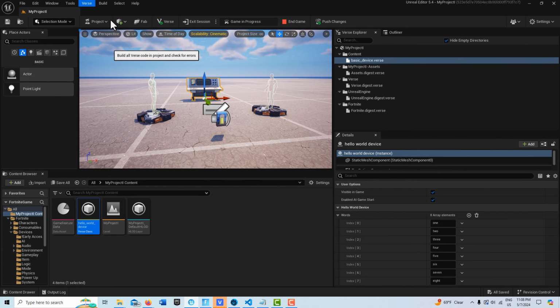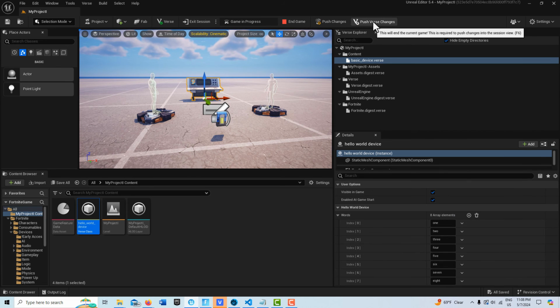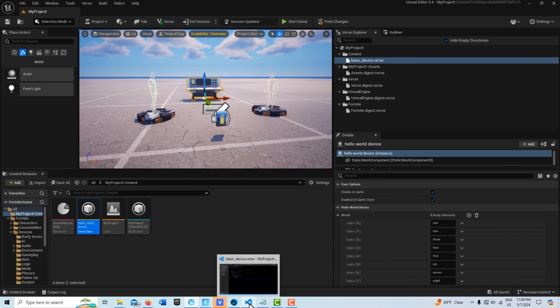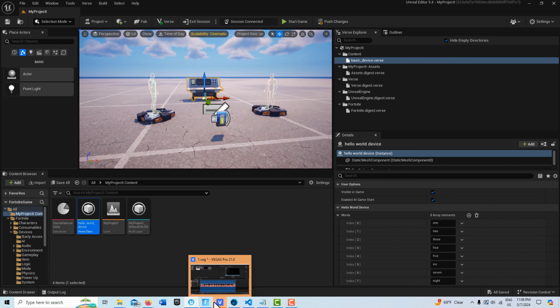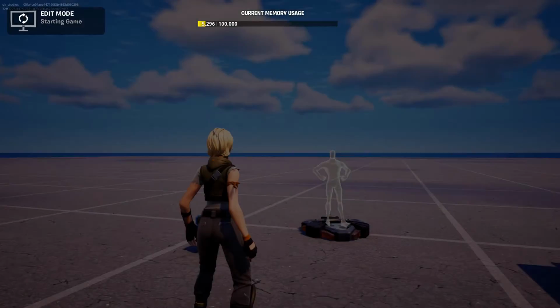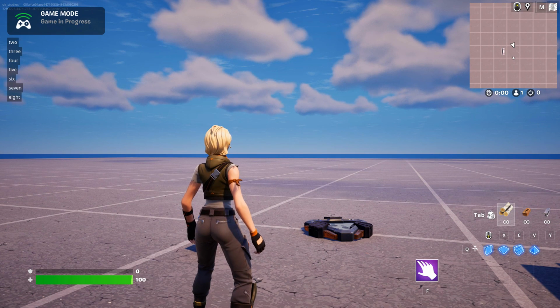I'll build the code real fast and push those changes, and this will just take a second. It's a little different. I'm not sure if I would use this actually, but in the next tutorial I'm doing on arrays, you'll see where something similar to it comes up. So let's go here, and I'll hit start game, and it should just print out 2 through 8. Yep, 2, 3, 4, 5, 6, 7, 8.